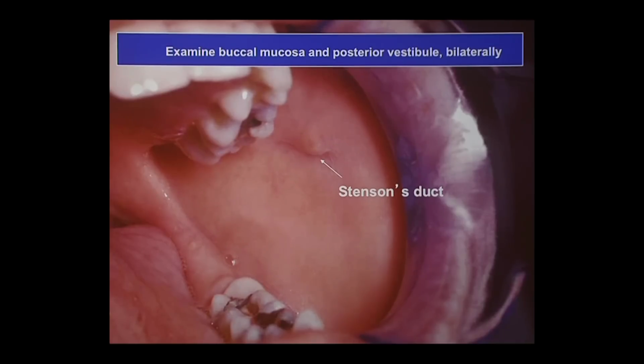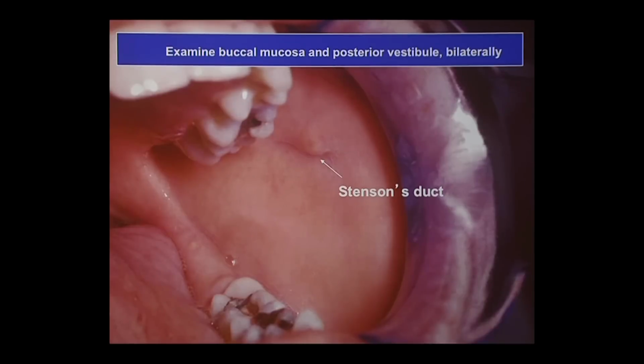It can actually get quite red, or all of a sudden you can get some sort of oozing. Instead of having clear saliva coming out of there, you can all of a sudden see sort of pus come out. That means that there is some kind of infection going on in the parotid gland. Maybe the patient has some kind of salivary stone that blocks the duct. And if there is a stone blocking the duct, saliva basically stays in the parotid gland. And then you can get bacterial growth, and you can get a swollen gland, and we call that sialadenitis. Basically, that's a swollen salivary gland. And the way this duct looks, and obviously the way that you examine the patient's parotid gland, are clinical signs that you use to diagnose this kind of condition.